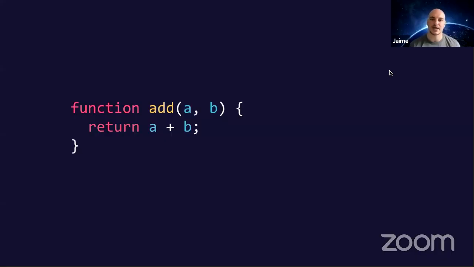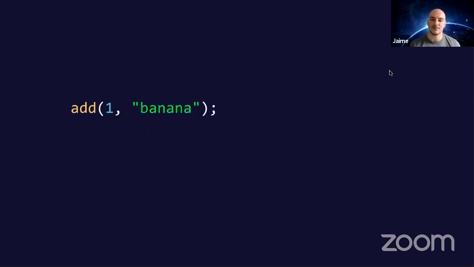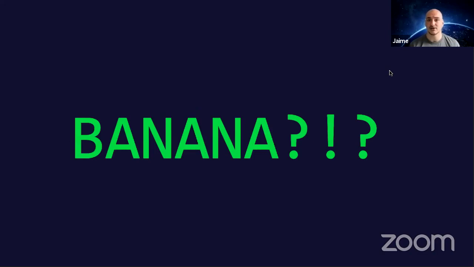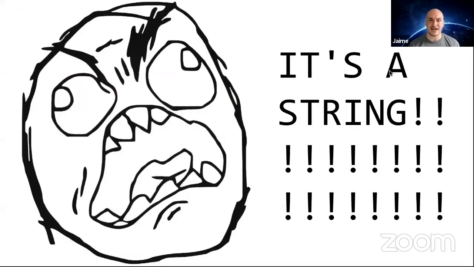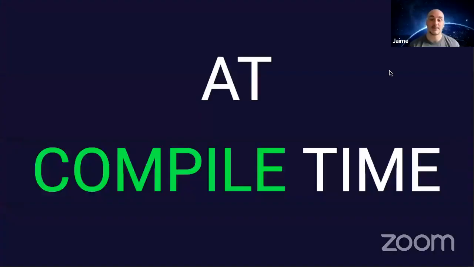So we have this function that adds a couple of things. We don't know what types they are. We add some types. We now know that they are numbers. And if Jamie, who's crazy, tries to add 1 to a banana, the TypeScript compiler will say, banana? And then we get super angry. Banana? It is a string! And then it explodes. And then everyone dies. Yeah. But this happens at compile time, which is good because it will ensure that no bugs reach production. And we know that when something reaches production, it's a lot more expensive to fix than if you get this in your editor right away.